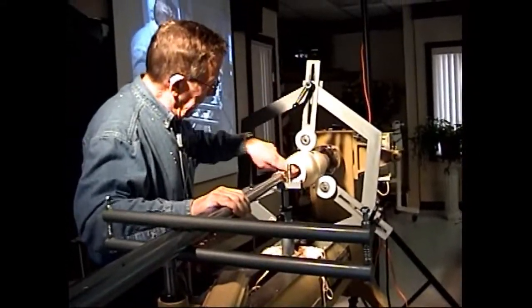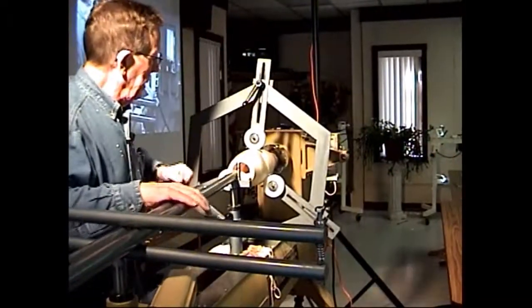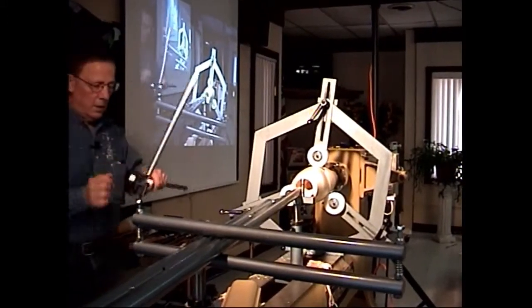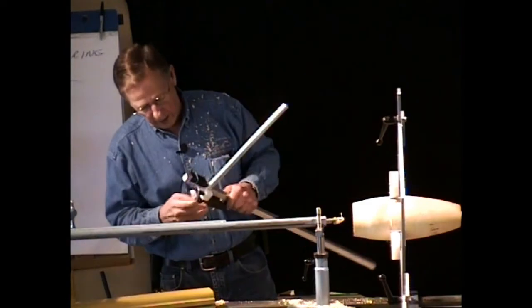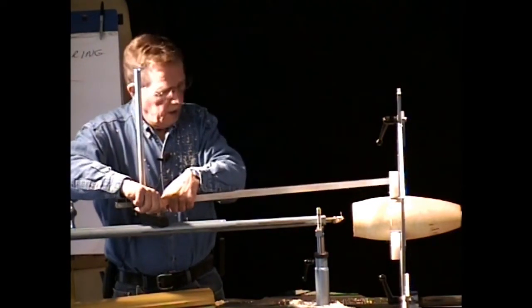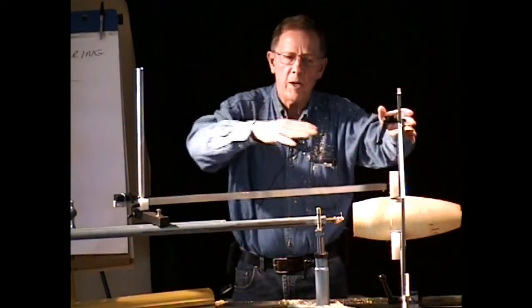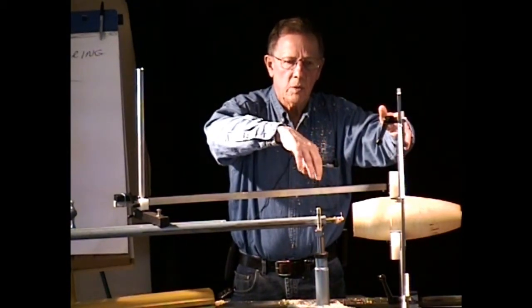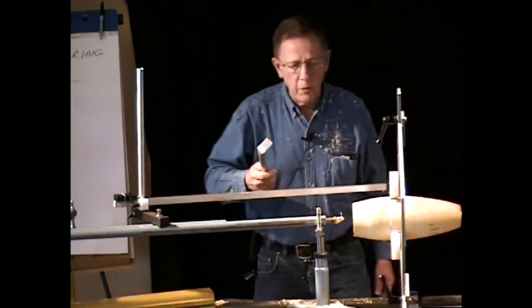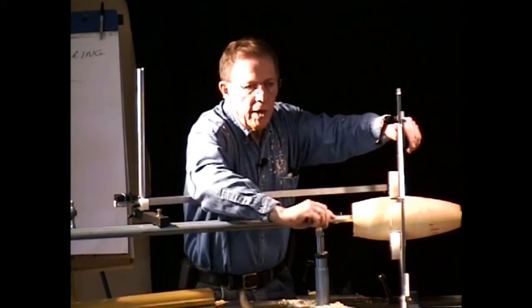Again, you've seen that, there's no point in belaboring it anymore. Here's another nice chip out of that. So we're going to set up the laser. I get the junk, by the way. This is an old model. It's just like you would get off a gouge. You are soon going to spend far more time clearing the chips out than you are actually turning. Once they aren't falling out of the end like that, once you get down in there, you create chips so quickly that I blast them out with air, or we will be glad to make you one of these tools for $50, and you can just take that in there and scrape them out.